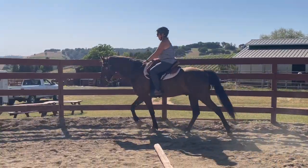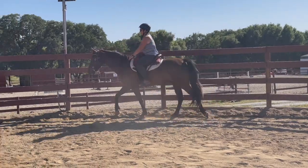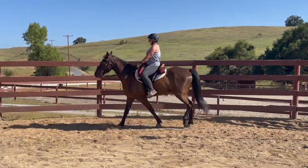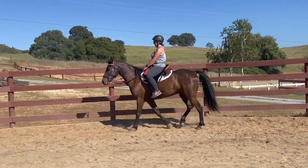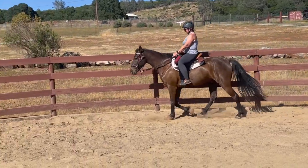So you felt them kind of sit down a little bit — that's their stifle. A lot of these horses have loose stifles so they can reach underneath them. So if it ever feels like you kind of sit down, it's the stifle went a little bit out of place. That's okay if it happens once in a while, but if it happens like ten times in a ride, that's an issue. I've never felt that before.